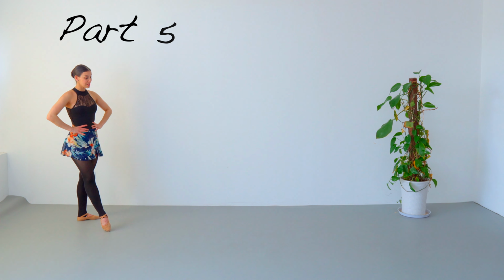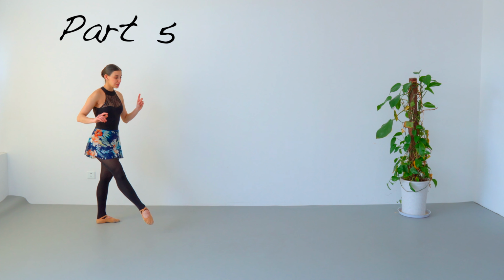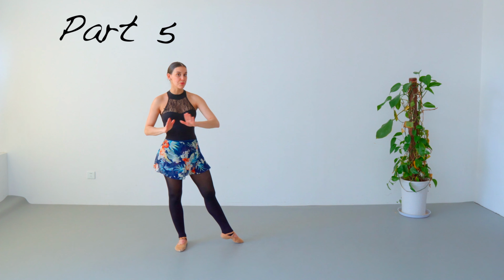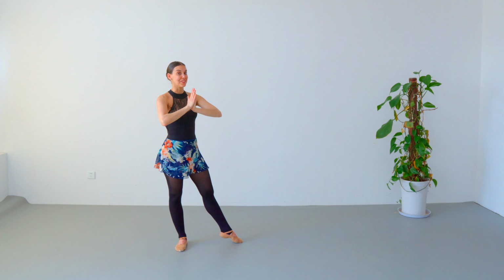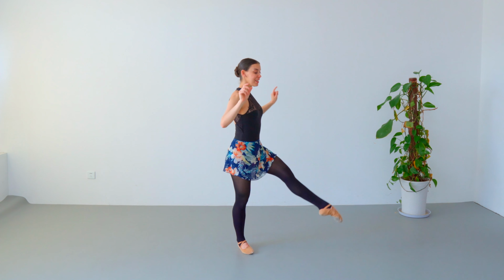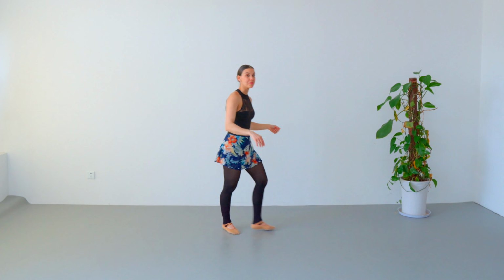Once again, hands on the hips, right leg in front, battement tendu, facing the left diagonal. And now we are going to piqué forward, little rond de jambe en l'air, demi-plié forward, attitude to the back. And we are going to repeat that five times, moving towards the left diagonal in front of us, like this. One and two, three and four, five and six, and through two more times.